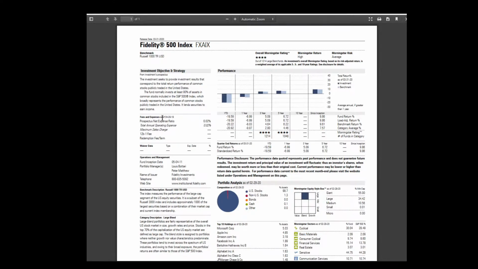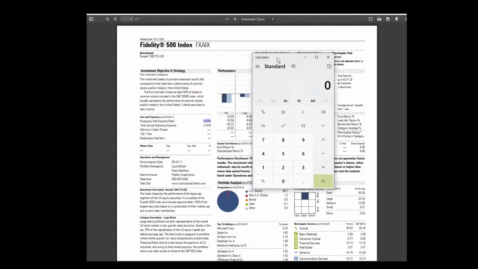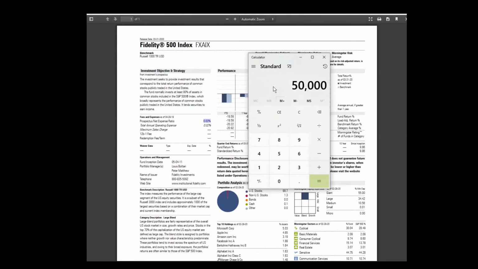So here, this is your total line. They put the total at the top. So you only get charged a 0.02% fee. So what that is, just for fun, let's say you have your plan with $50,000. Let's say you put it all in this FXIAX. So you take that 50,000 times 0.00. That first two zeros are the full percentage points. So then we want 0.2. So this is how small this number is.